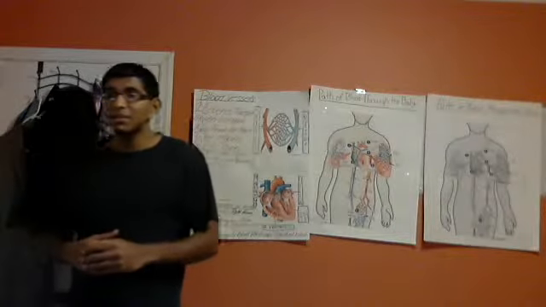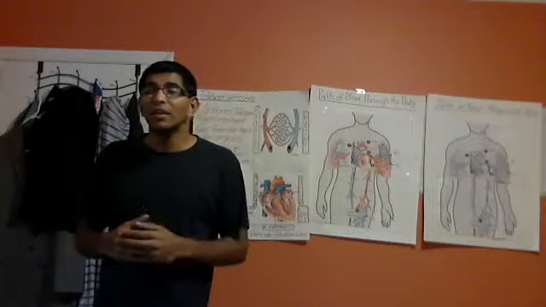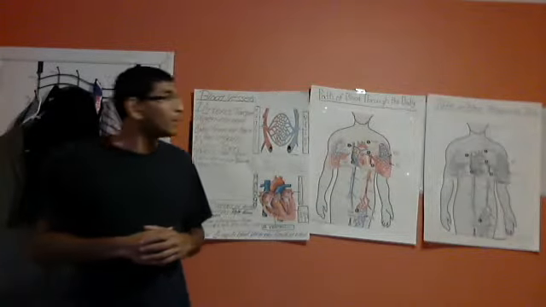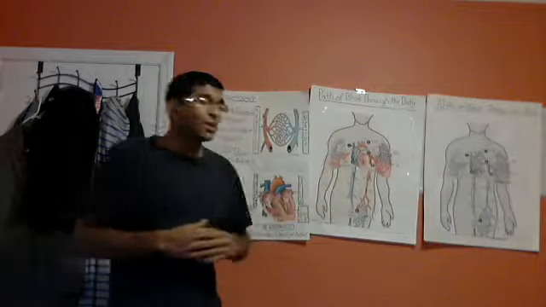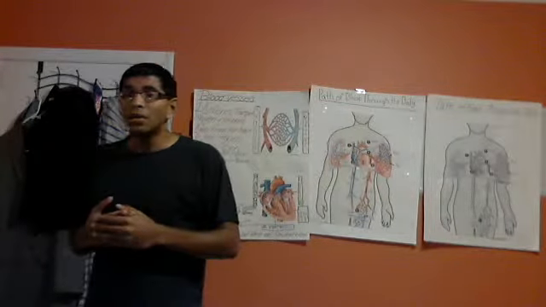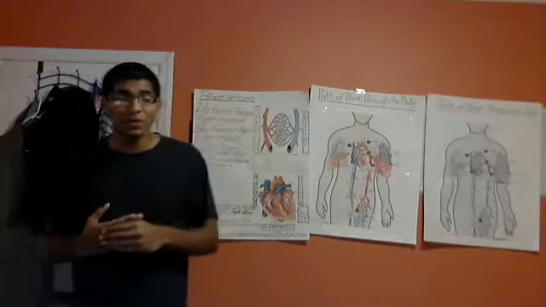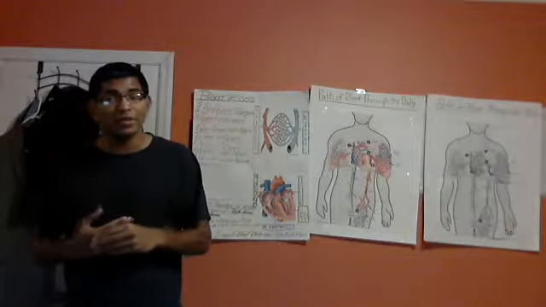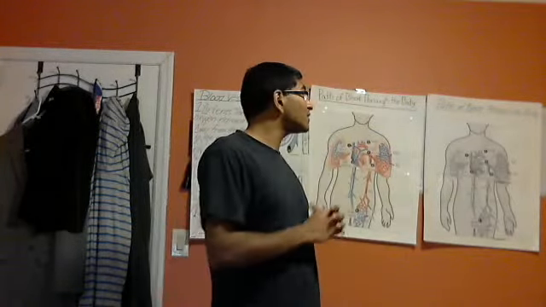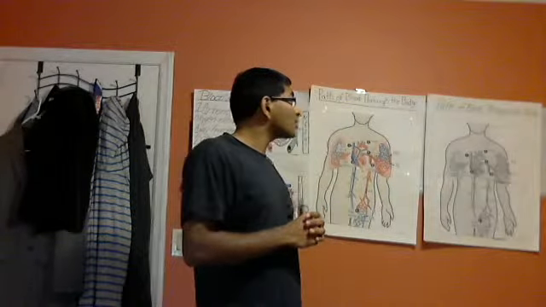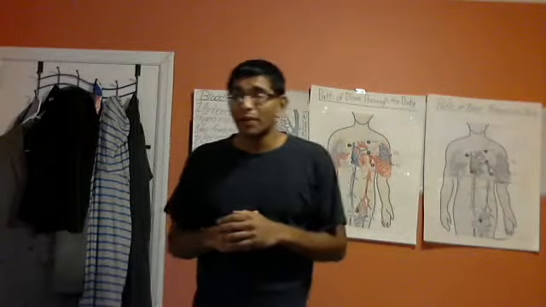Now, on your desk, there's 2 cards, a red card and a blue card. I'm going to point to a different chamber of the heart, and I want you to raise the blue card when this chamber has oxygen poor blood flowing, and I want you to raise a red card when this chamber has oxygen rich blood flowing. So we're going to start at the right atrium. Can you raise your cards, please? If you raise the blue card, you're right. Remember, this is the first step where oxygen poor blood is accepted into the heart.